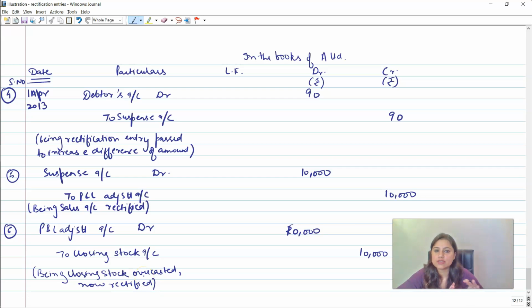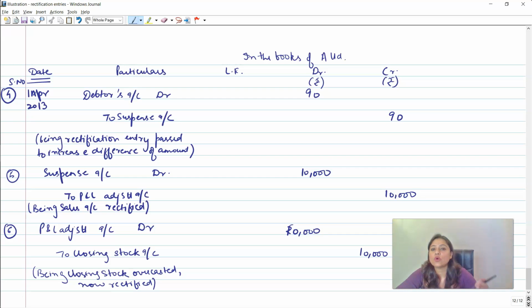So this is simple: you simply have to pass the rectification entries. In the case of closure of the books of accounts, you have to identify which accounts are going to be directly impacted, and wherein the rectification entries have to be directly passed into those accounts. Such accounts are the asset accounts or the personal accounts of the business. Asset accounts, liability accounts, and owner's account would have the rectifications directly done in such accounts, even after the closure of the particular accounting period.